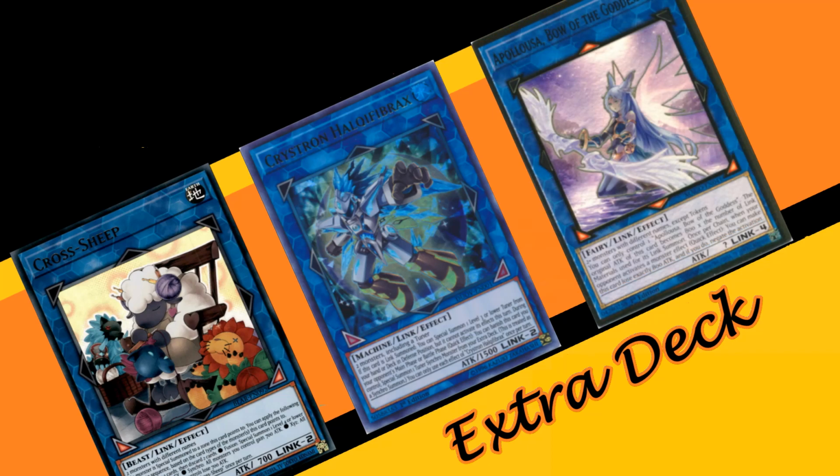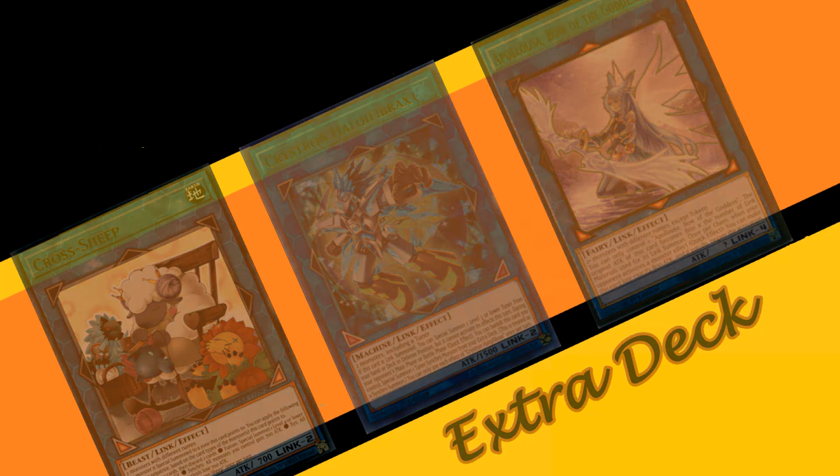And then finally, I run Apollosa Bow of the Goddess, which is a link 4. Requires 2+ monsters with different names, except tokens, which is fine because you don't really run any tokens. And yeah, it's Apollosa. It allows you to reduce its attack by 800 to negate effects once per turn. And it can do that until it's out of attack. And since we are Yang Zings and Metalfoes and we float like mad and can summon back from the graveyard, we can get 4 monsters on the board pretty easily to give it an attack boost.